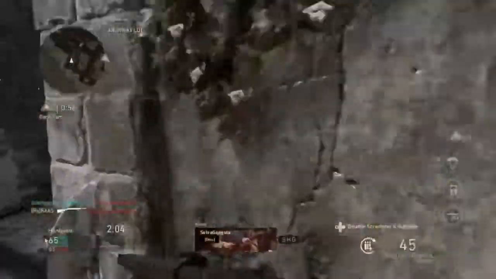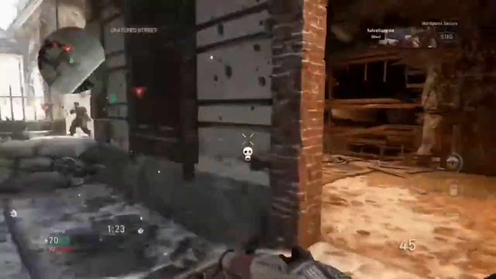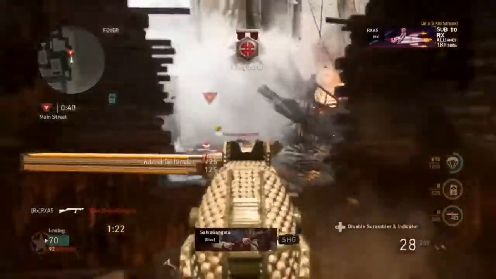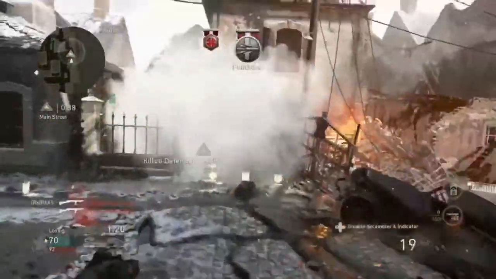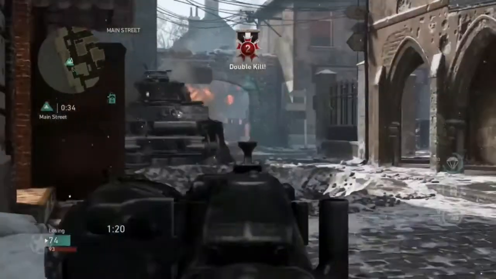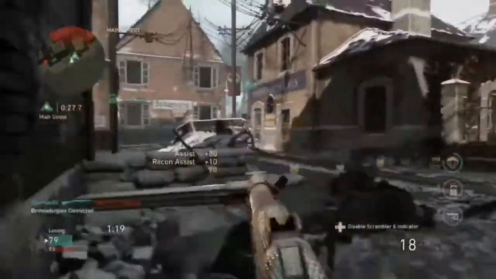Next up, I would then have the Type. The problem I have with the Type is, like I said, the job it's trying to do, it does not do. However, it can still work. However, like I mentioned, if you like the Type, introduce yourself to the Sten or the Austin. The PI 100 is good. However, I feel like the other SMGs which are left are better than it, both up close and at medium range, which is where this thing is trying to shine. So yeah, let's move on.